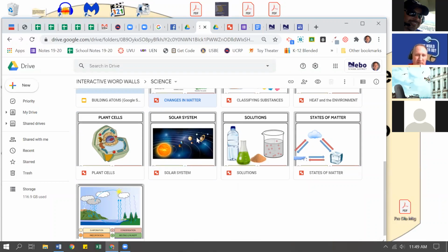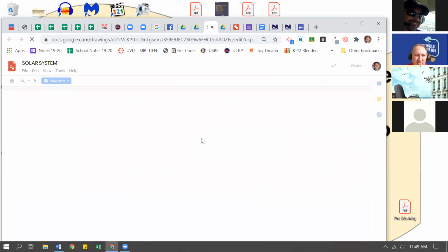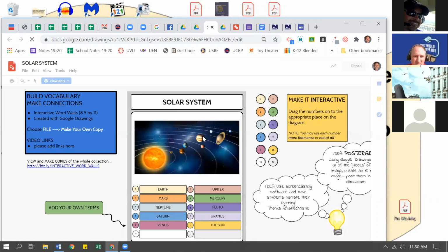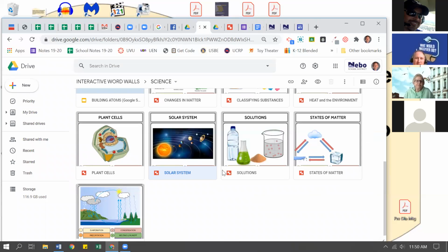How cool would that be? Let's see if this one does that. No, but how cool would that be to take these planets out and students could drag the planets into the right order? That's awesome. This one's kind of similar to the other one, so I won't show that one much more. But there are some cool things with science.